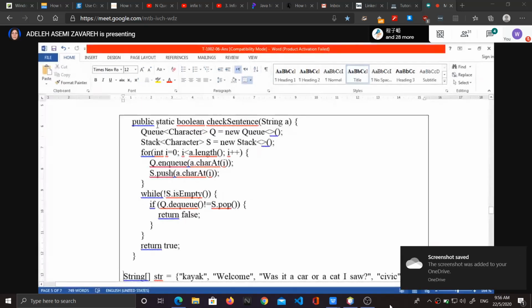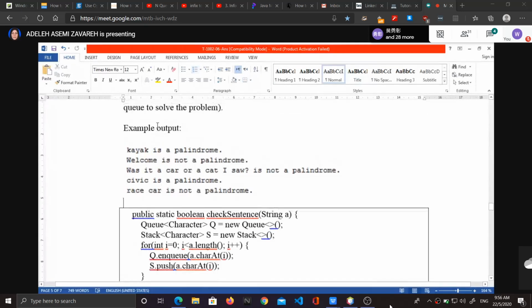So for question 4, to check whether a word is a palindrome or not, we just need one stack and one queue. One queue to keep the original word and one stack to keep the inverse of our word. Okay, so in the stack we keep the inverse of the word, and in the queue we keep the original word.